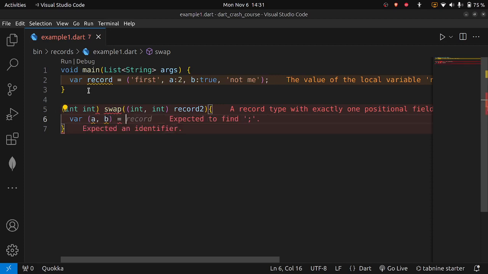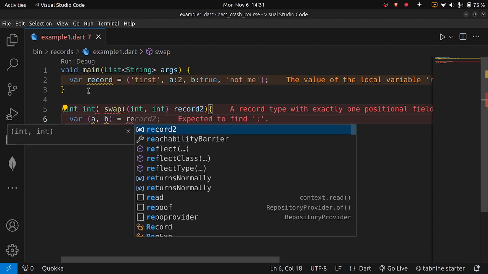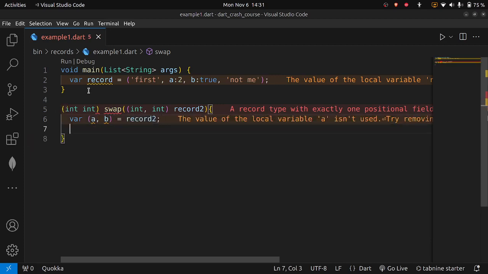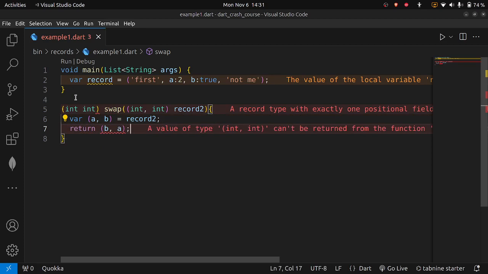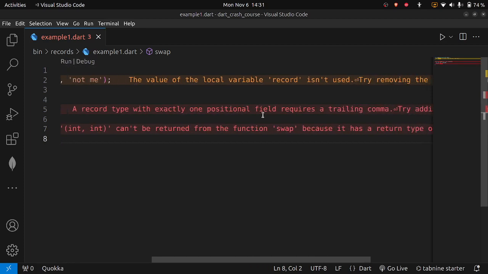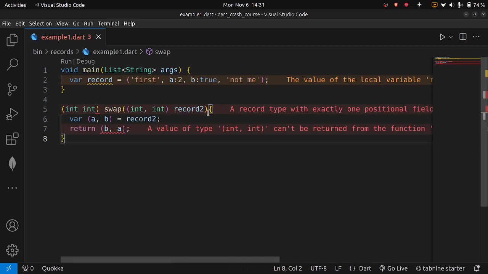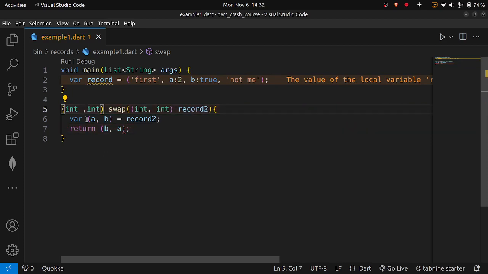Here we're destructuring using patterns. Then we just swap and return the opposite. I got an error saying a record type with one field requires a trailing comma, so I have to provide a comma here. That was the only error.